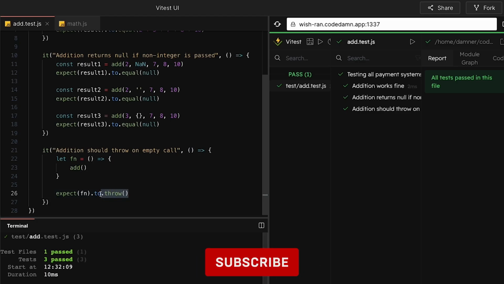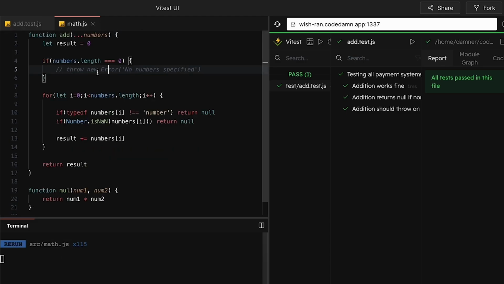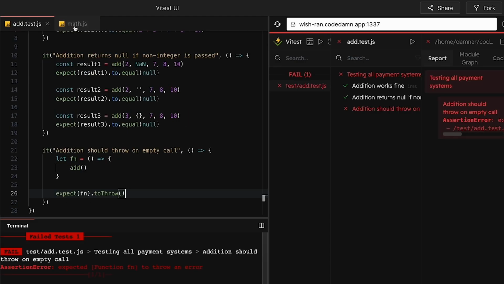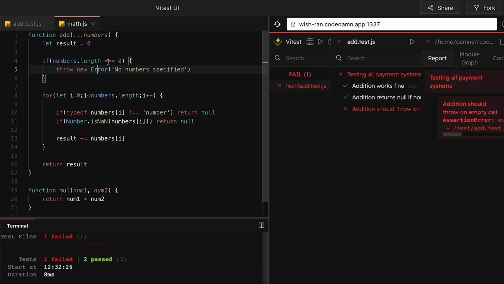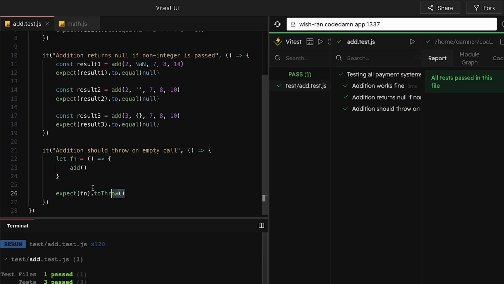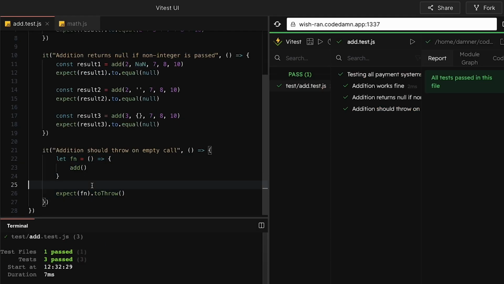Again, you can use any syntax. You can use the Jest syntax if you want, which is this one, or you can use the Chai syntax, which is .to.throw and then a function call. Both of them work with Vitest, so that's pretty fine. But you can now see how you have to work with functions that throw errors. That is how you assert for them. So that's pretty much it for this video. I'm going to see you in the next one really soon.